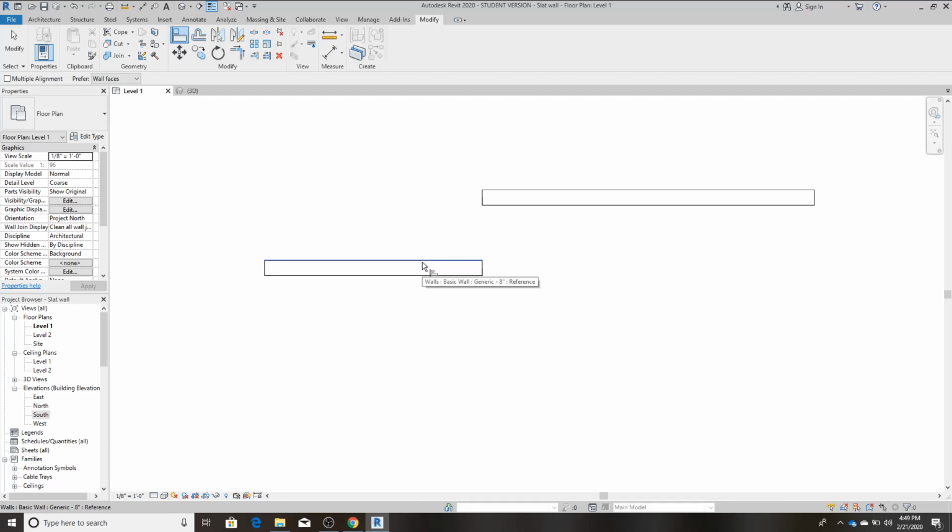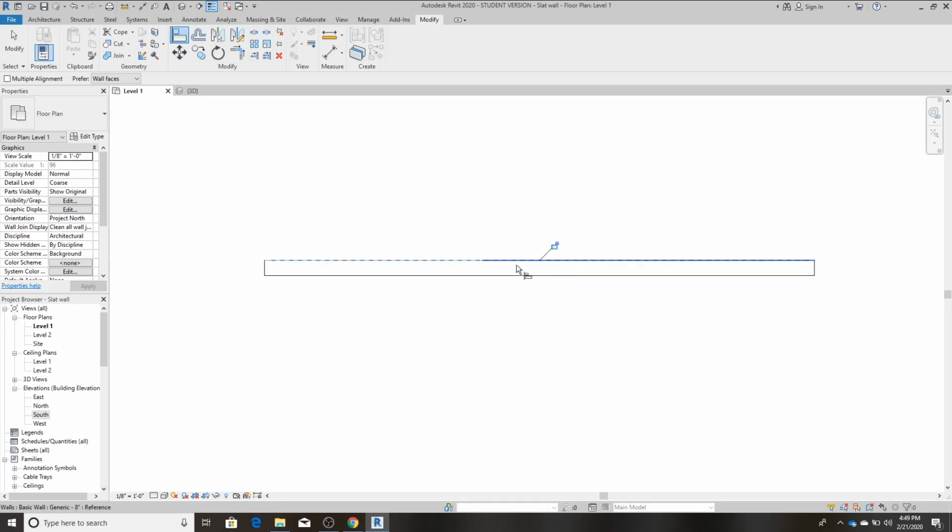First you'll click where you want the wall that you want to move to come to. So let's say we want this wall to move down and be level with this wall, flush with this wall, and we want the outside to be flush with the outside. So you'll just click right here on this line, and then you'll click this line, and it'll snap down, and now it's flush with each other.